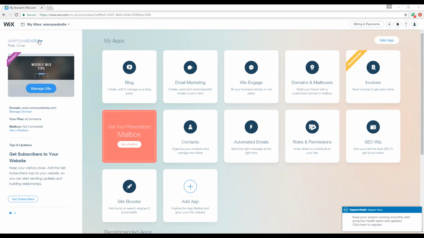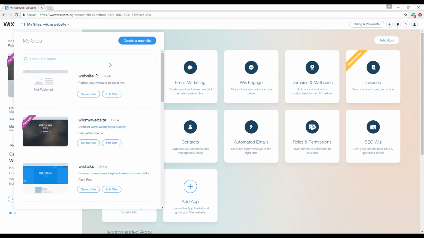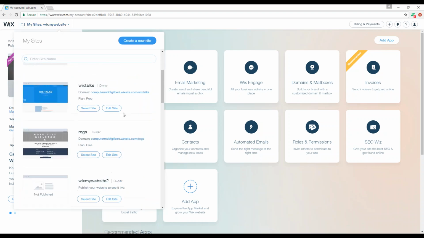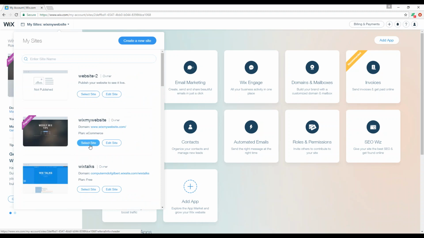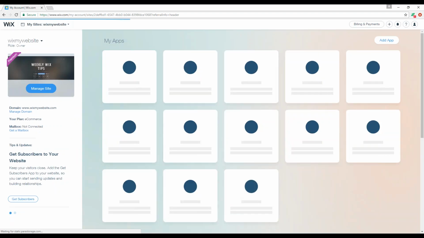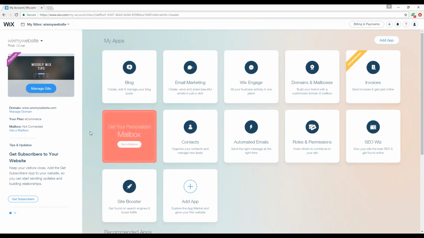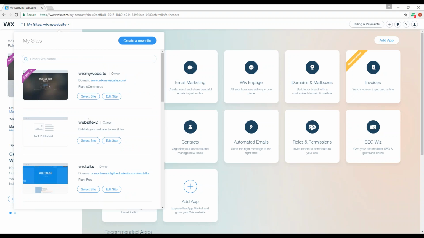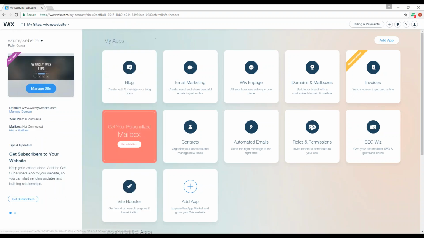Now to switch through your different websites, you can see up here it says My Sites. So say you have a whole bunch of different websites, like maybe you created a whole bunch of different templates and you were testing them. To go into the one you want, you would click that, and then it'll pull up a whole bunch of your websites. From that, you would just simply click Select Site to get into it and to enter that website's dashboard. If you want to edit your website, you can also do that from right there. You can see Edit Site, and that'll take you straight into the HTML editor. Once you do that, you're in the dashboard.